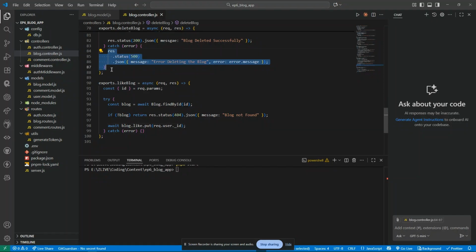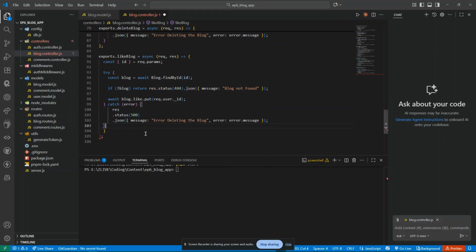Let me just copy this message and paste it over here, making a log just in case any error comes. Yeah, it should be like this already.